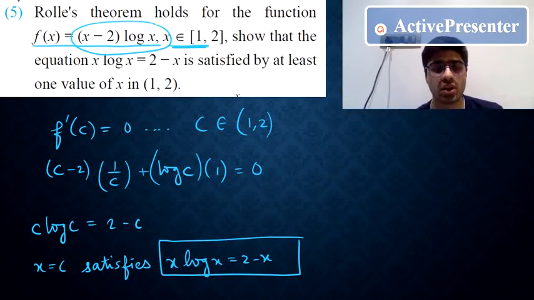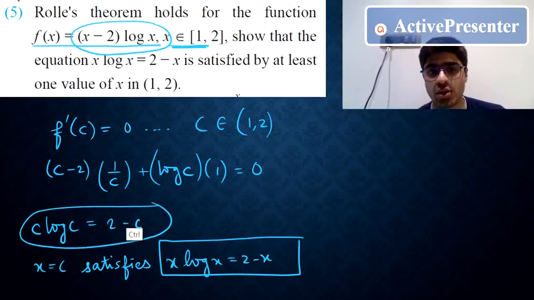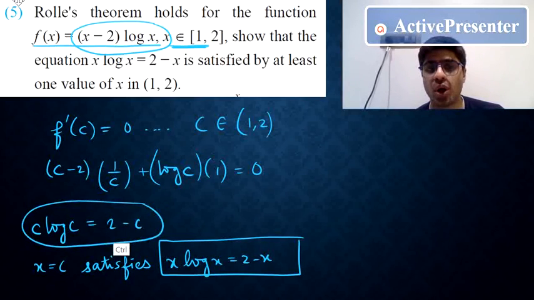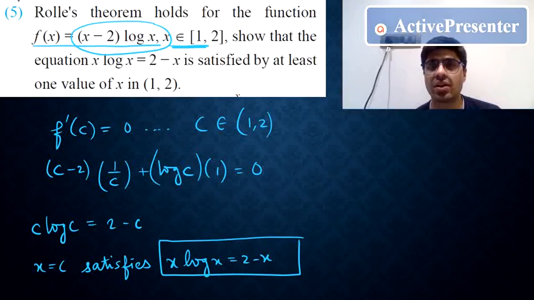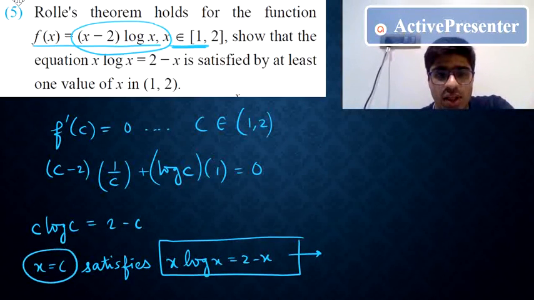In this sum, we are doing the reverse of it. We had a relation, and because we had a relation for the point c, we had some condition that the number c will satisfy. We said that if number c satisfies this, then x equal to c is a value that satisfies this equation. But that number c was a number belonging to the interval 1 to 2. So we say that this equation is satisfied by at least one value which belongs to the interval 1 to 2. And that is how we are answering the fifth question.